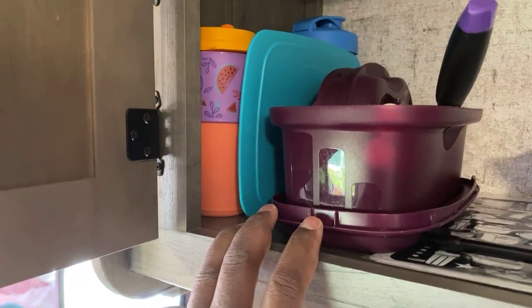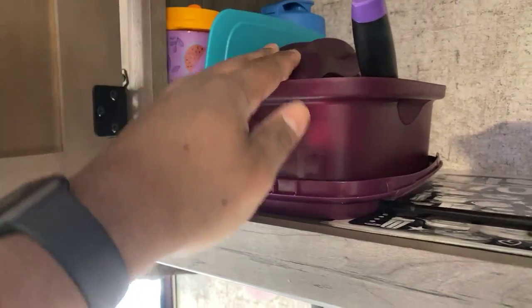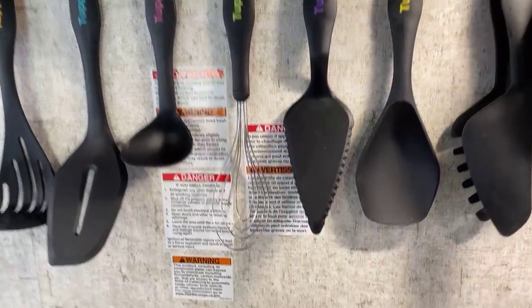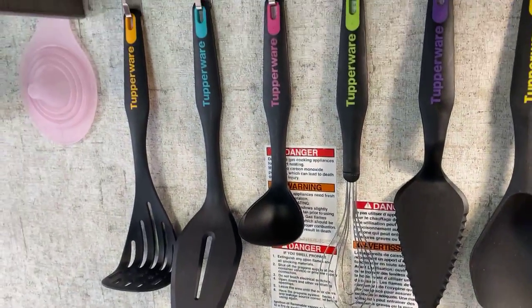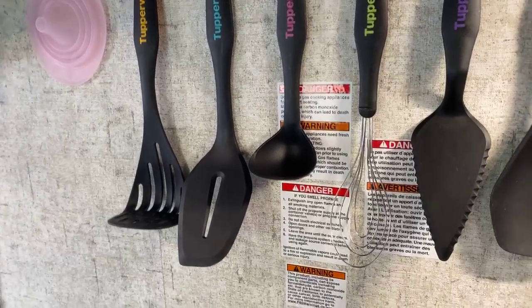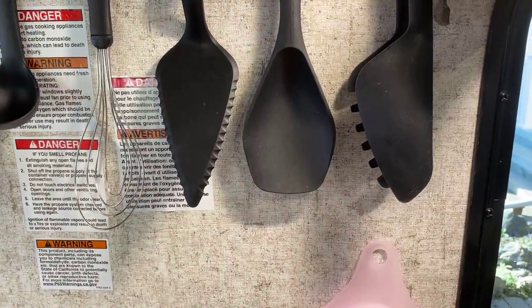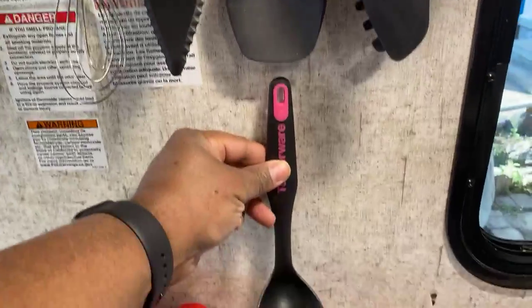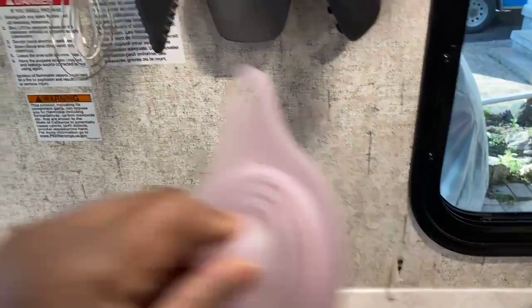We have our pasta maker — it does more than pasta. We have our breakfast maker — it does more than breakfast. This is going to get filled up with the milder meats. I'm going to be adding a second row of the little hook things down here because I like to have all the tools available. I will be doing my cooking shows in here, so I'll have a row here with the bigger stuff at top and smaller stuff at the bottom.